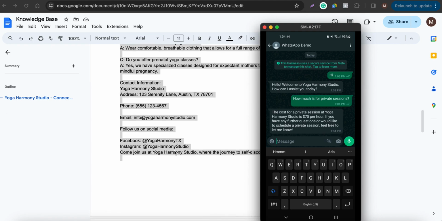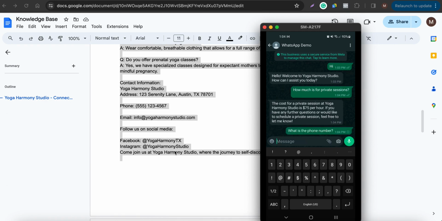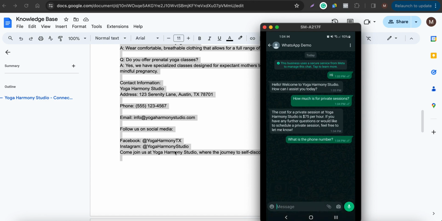So let's ask about their phone number. So what is the phone number? So another thing is that for now it simply sends us the responses over here. So when I ask a question, it simply responds to us. Like this, when I ask for their phone number, it simply responds to us with this particular phone number as well. Now let's say if you want to have some sort of buttons, or if you want to send users to specific kind of websites to book an appointment, you can do that as well. So let's see how to do that over here.